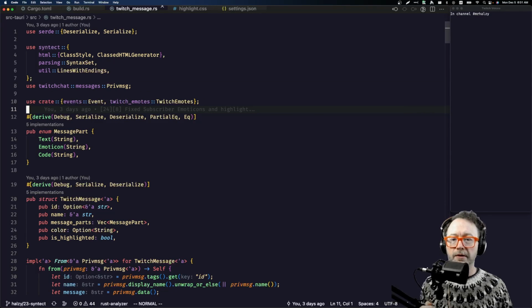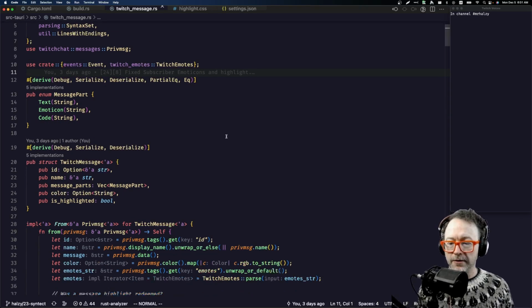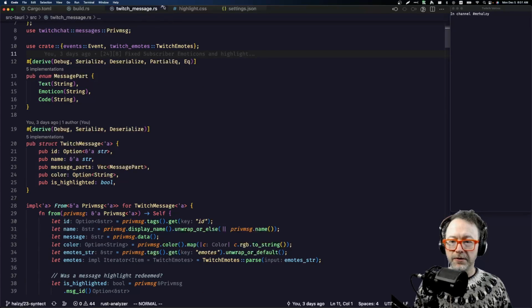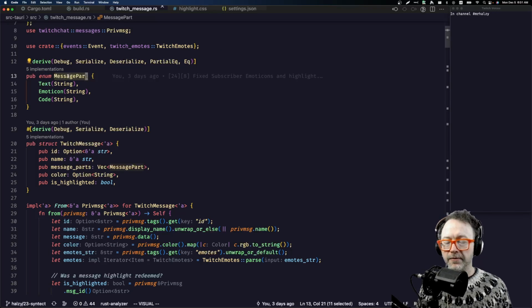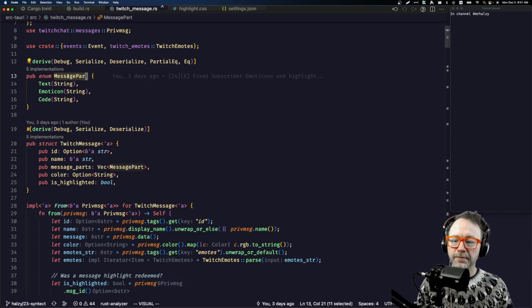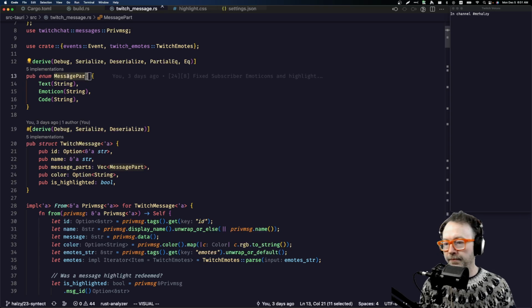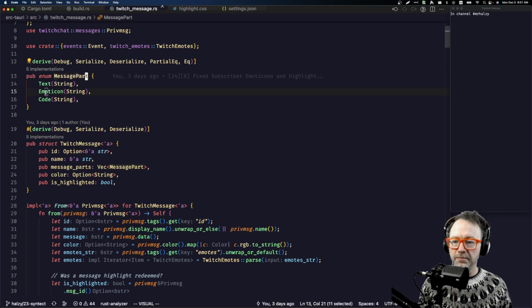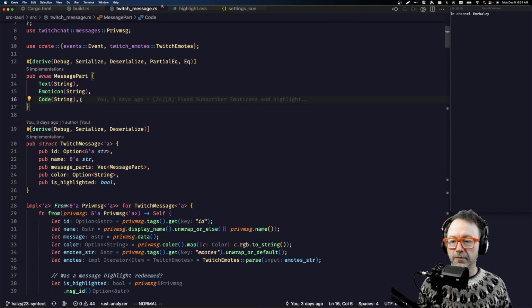Now, where is that? That is going to be somewhere in this Twitch messages file where we're generating these different message parts. In Rust with Tauri, we break the message apart in Rust and send this structured information over to the JavaScript side, which then decorates it. So we have text, emoticon, and code. We're working on the code section.